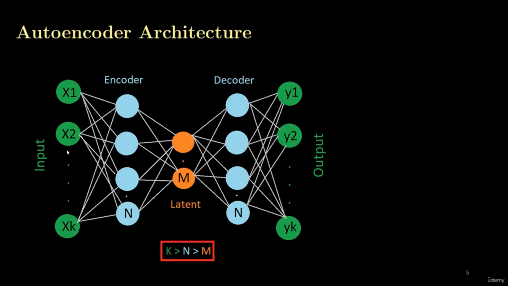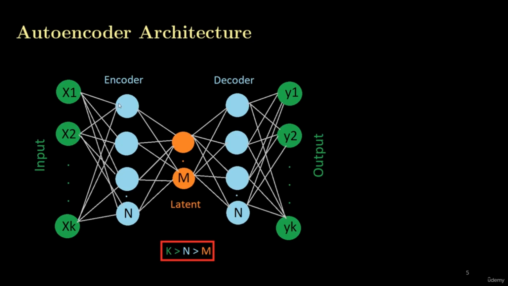So we can see that if the size of the data at the input layer is k, at the output layer the size of data is also k. But in between, we reduce the size of the features which are extracted from the data from k to m. By reducing the features, we are able to clean the data, suppress noise, and remove unwanted things from the data. So this is the working of the autoencoder.